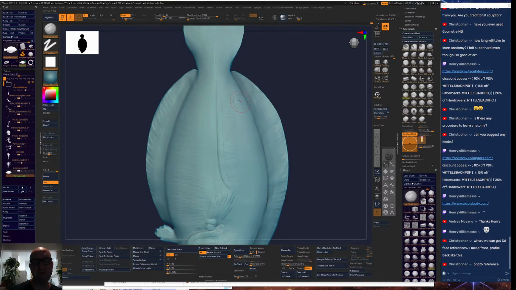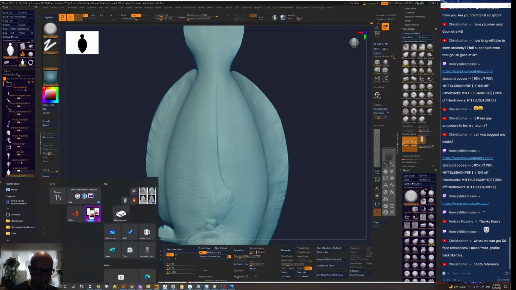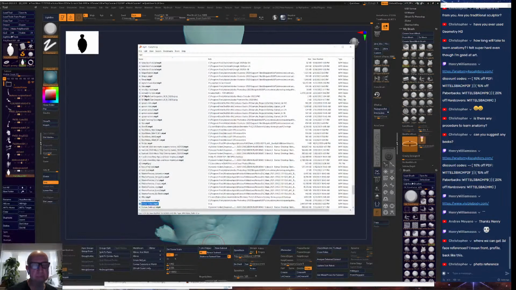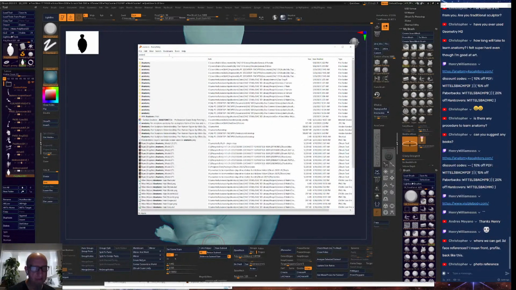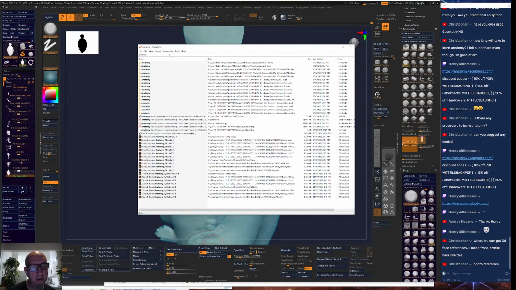I don't have those on this machine either, do I? Probably not. I think I just have the base one here. Anatomy for Sculptors.